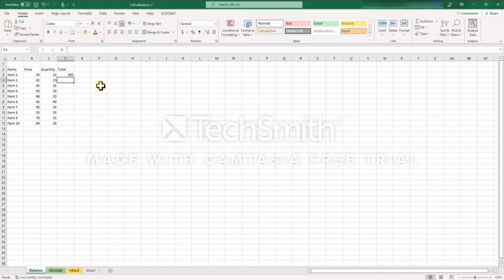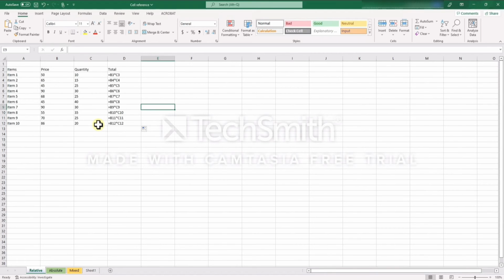Instead of entering the formula for all the cells, we can apply a formula to the entire range. For that, select cell D3. There is a plus sign in the bottom. Double click that sign or drag that sign to the bottom. Now we got all values. To check the formulas of all the cells, click Ctrl plus tilde.